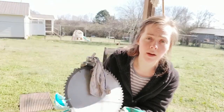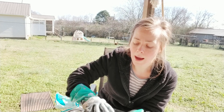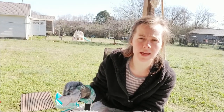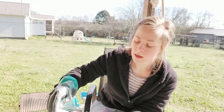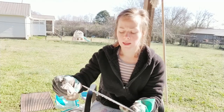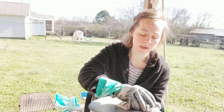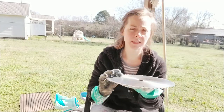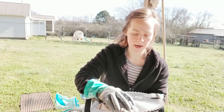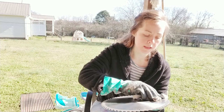Next, I have a rag with some water on it and I'm just gonna wipe the blade down so it removes any of the dust. It's good to rinse them too if you want to do that. I'm just gonna wipe it and make sure I get it clean after sanding. Then we're gonna let that water dry — I didn't bring a dry towel outside so we'll just let it air dry. You can see it's all scratched up now from being sanded, which is what we want.